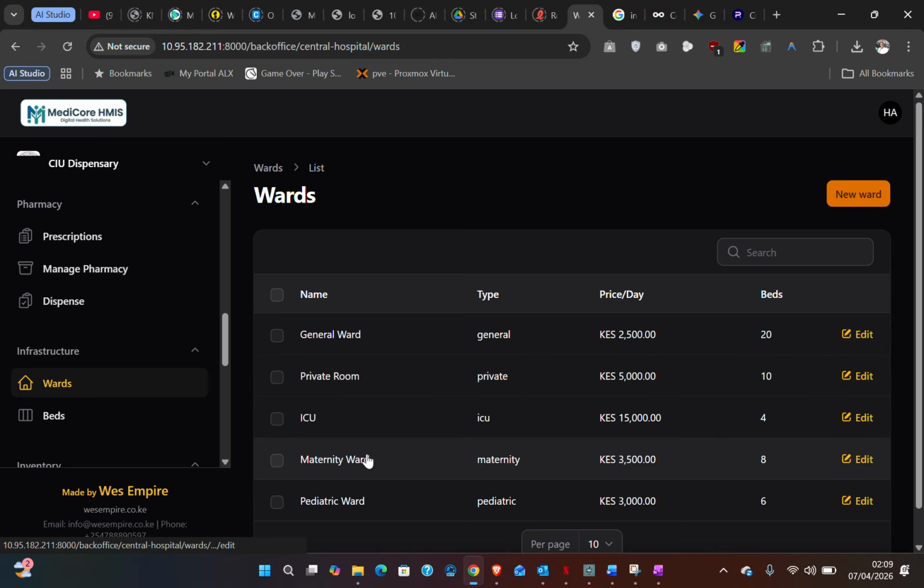So you can see the wards are created here. So you just click on new. Let's do that. Click on new ward. And basically, you just need to input the name of the ward and the number of beds in that particular ward.